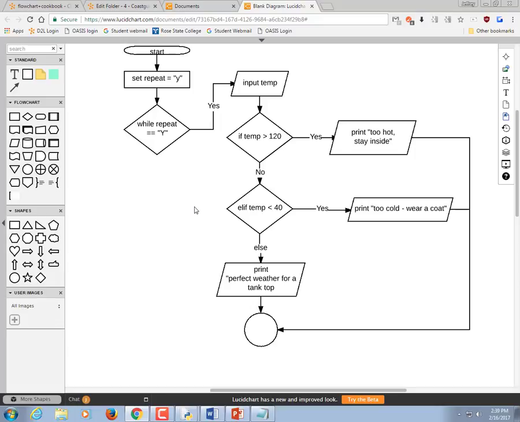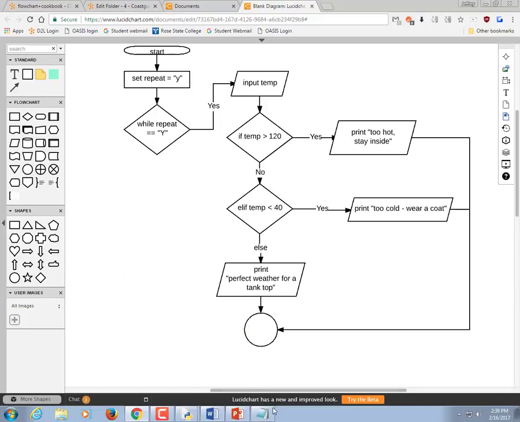All right, what's the last thing we do here? We still have something else in our pseudocode that is indented under the while. I forgot your ending quote, I think, after perfect weather. That's true. That's a syntax error. There's also a logical problem here. For one thing, we're not drawing a line back up to repeat.